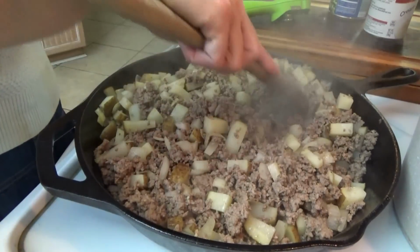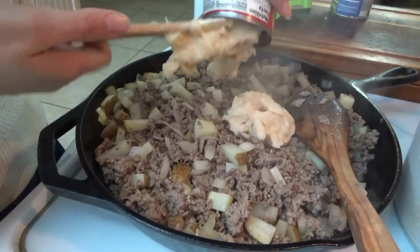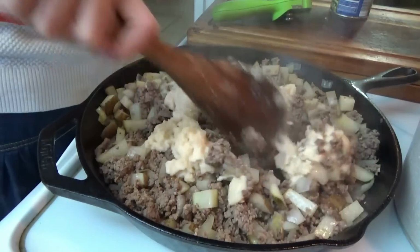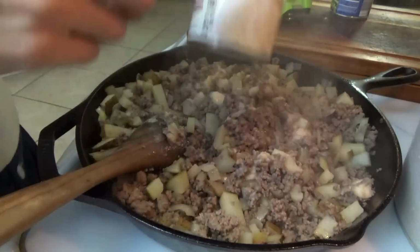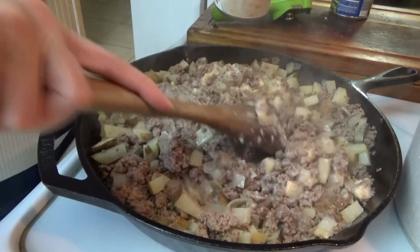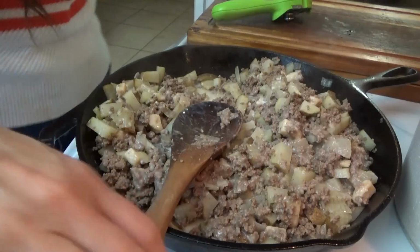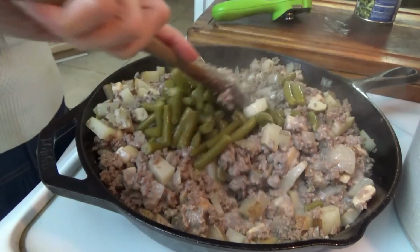Okay, y'all, we got this drained. I'm going to go ahead and put in the cream of potato soup. And I'm going to put in half a can of milk, about 5 ounces. I'm going to do it a little bit at a time. I'm going to go ahead and dump in the green beans. And yeah, I think I'm only going to be able to fit 1 can.